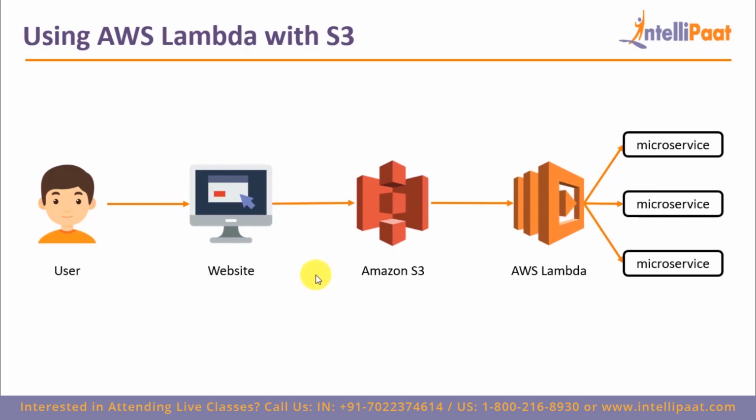Also, if it was a get operation, if the user is trying to download a photo, again the photo will be downloaded from the S3 bucket, which is stored there. So you can use that also as a trigger in the Lambda function, and you can make any microservice out of it. So this is how S3 is used as a trigger with Lambda functions. Now we understood how this works theoretically. So now it is time to move on to practicals.